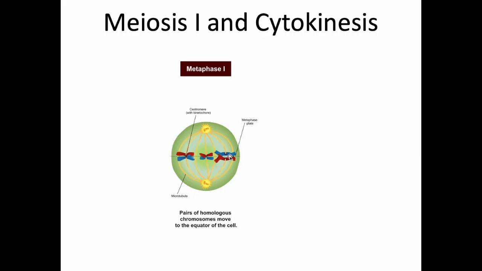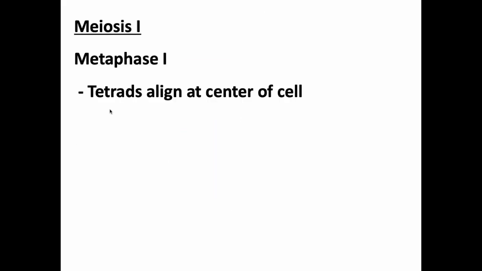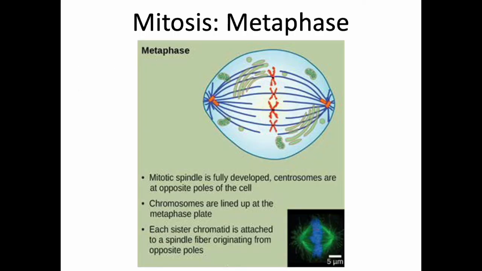But there's an important detail about this lining up in the middle. So, Metaphase I, these tetrads all line up in the center of the cell. But importantly, it matters which way they are facing. So back in mitosis metaphase, it didn't matter whether this chromatid went to the left or whether this chromatid went to the left, because these 2 chromatids are exactly the same. The 2 sides are going to get exactly the same stuff. But here, it does matter how they are facing.